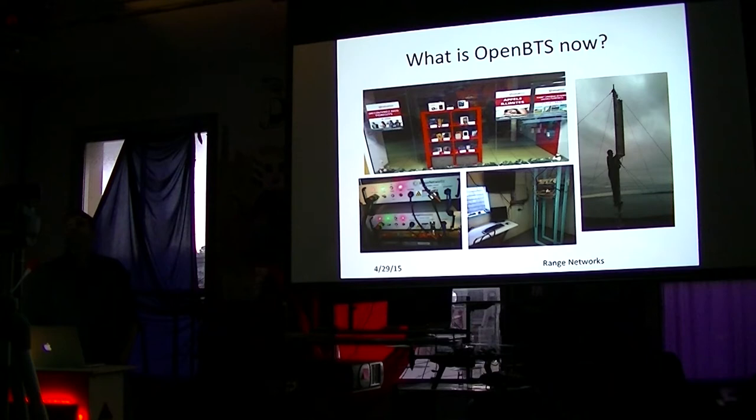Got a question. With the two providers there, how do people select to be on one system, or do they have to buy a phone, or is there a setup? They buy the phone from him and buy the SIM cards from him. So you program the SIM card properly, and it'll prefer one network over the other. So this program prefers his network over the incumbent network. And of course, on most phones you can go in the settings manual and tell which network you want to use. Not as convenient, but you can always do that.